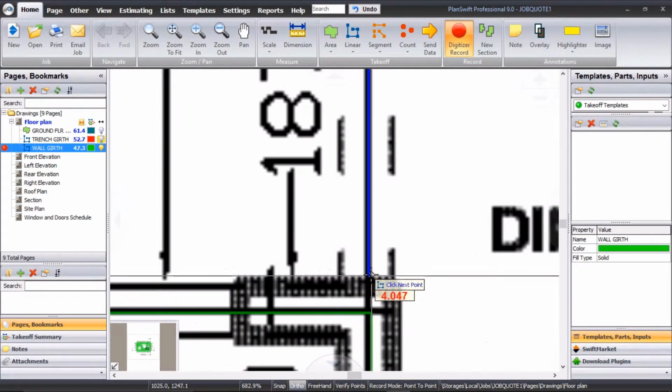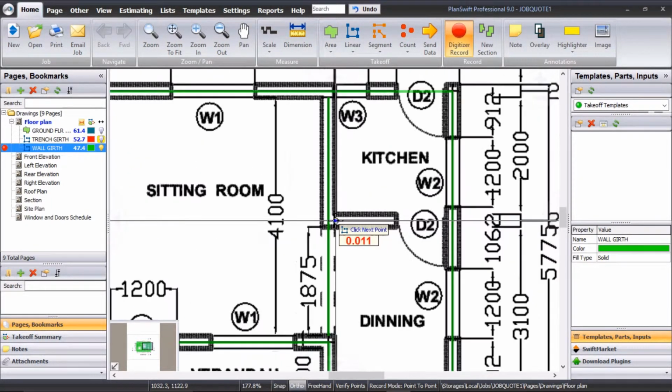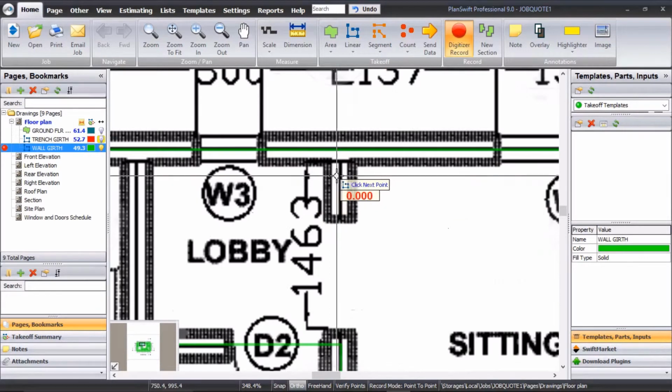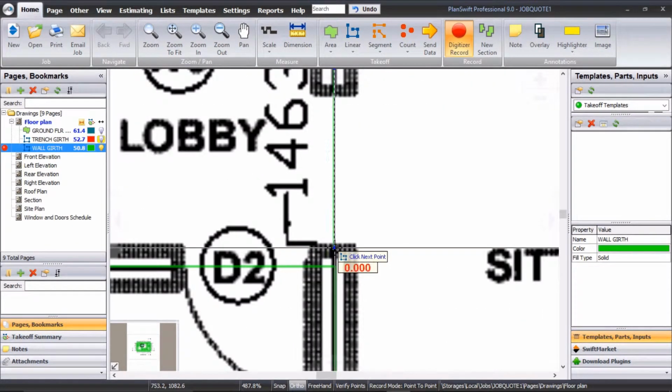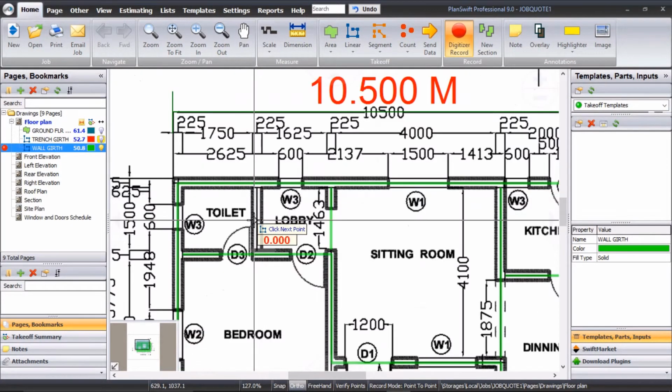But you have walls inside the column pit, so just trace the walls on the floor plan. This is the last.